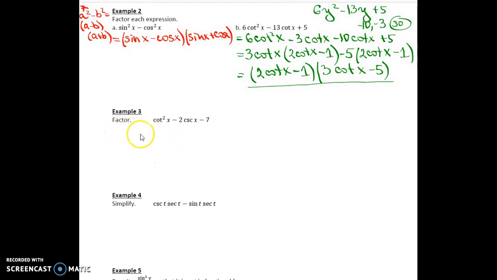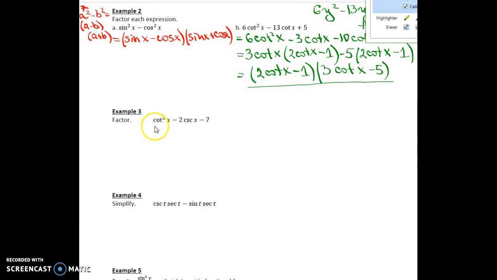In the next example, we have to do something similar. Once again, we have to factor. The problem here is I can't factor x squared minus 2y minus 7. I need to have the same expressions over here. So whenever you see so many different expressions, what you want to do is try to change those into the same thing. So let's take a look at a Pythagorean identity. Maybe we can use something there.